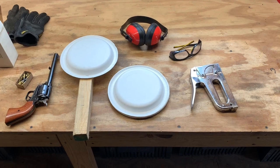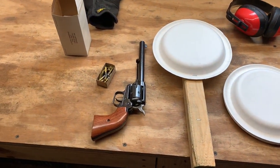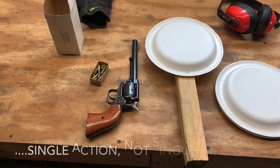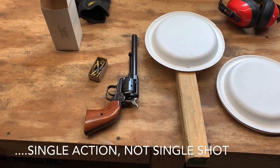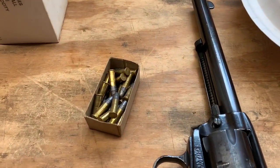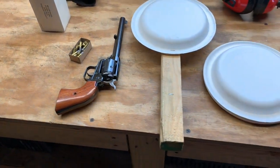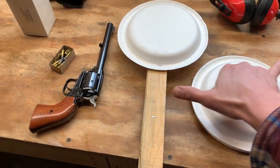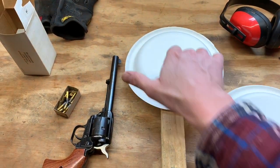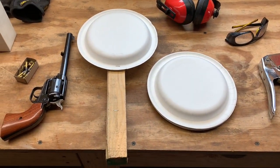All right, guys, here's our equipment. We are going to be shooting a 22 caliber revolver. It is a single shot Heritage Arms revolver that I've had for quite a while. We're just going to be shooting plain old lead ball shot out of this. We are going to be shooting at about an 8-inch paper plate, and we are going to do various distances.